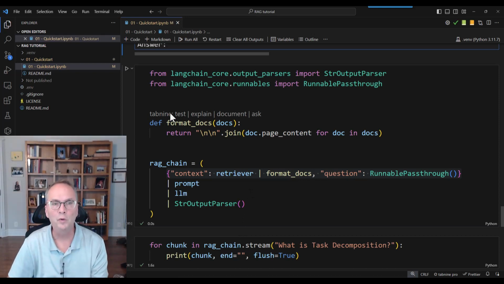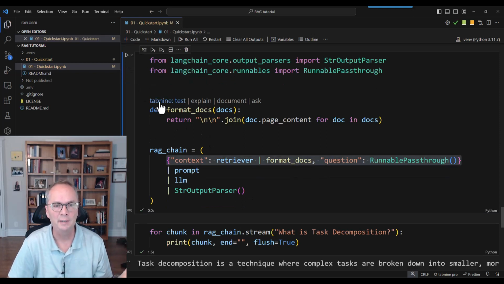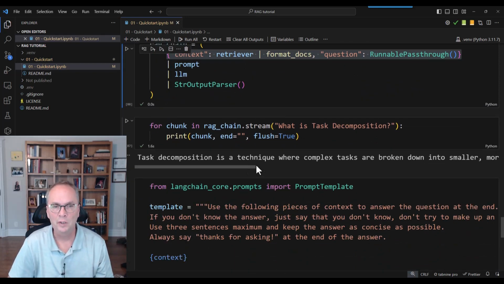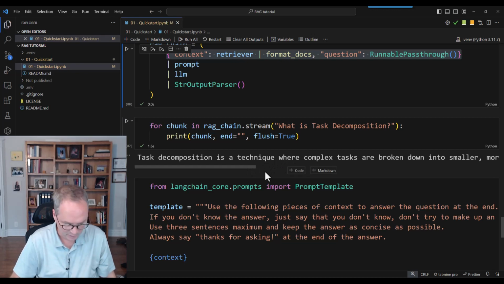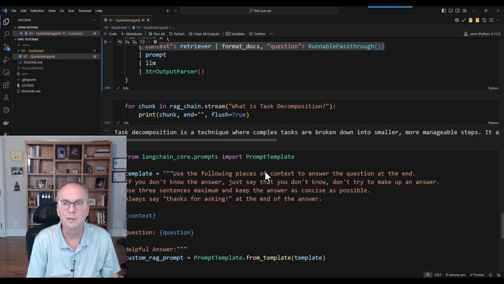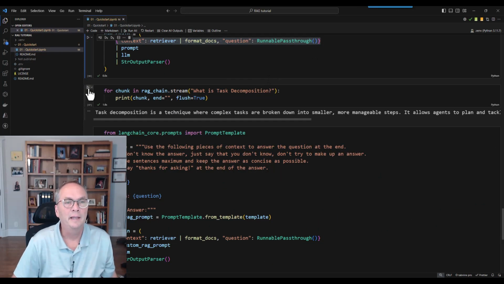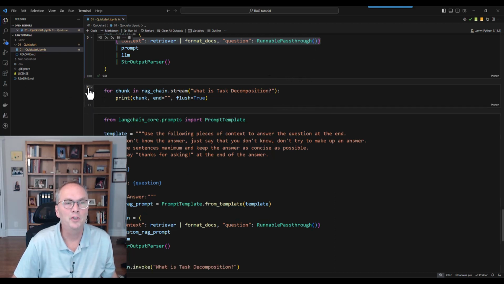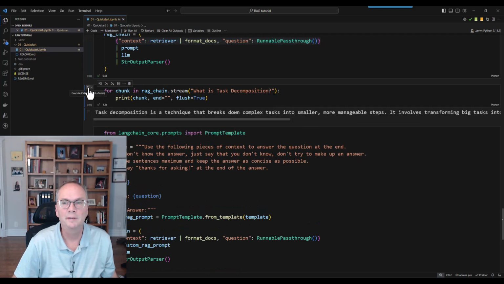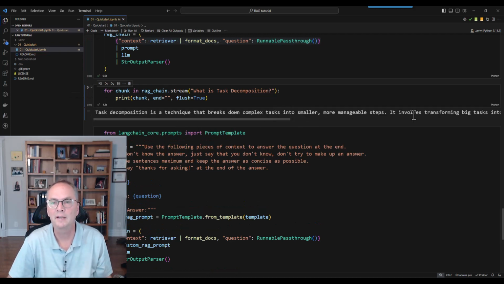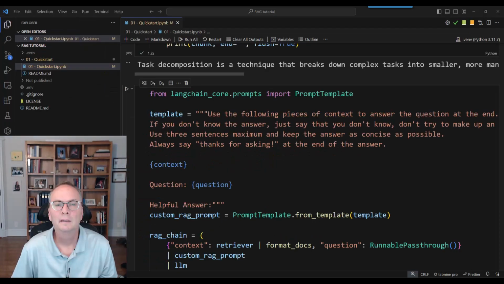So once you do, let me instantiate my chain, and now you'll have to be quick because let me just make it a little bit smaller. And now if I run it, you'll see, let me clear the output, you should see it stream. See? It was pretty quick, but it's streaming, so it's working.